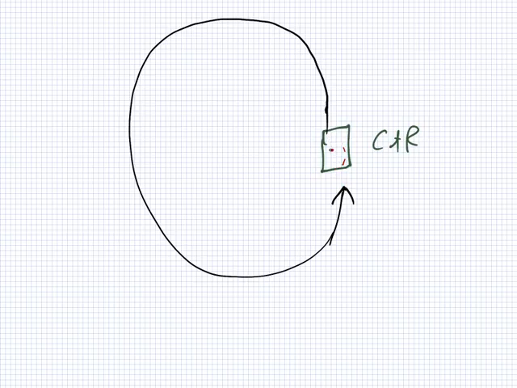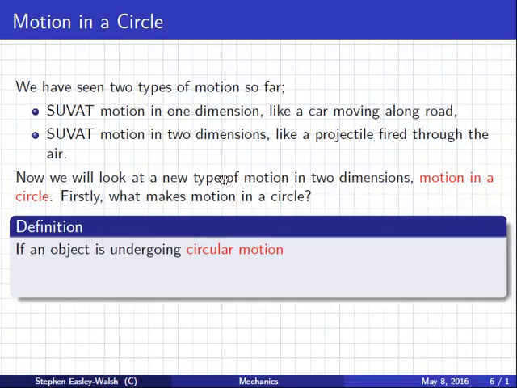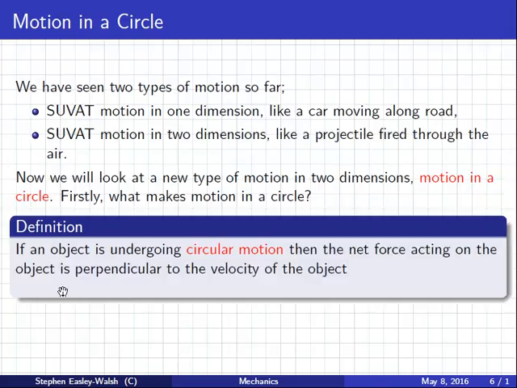Yeah. So what's happening, believe it or not, is if something is moving in a circle, there's a force or an acceleration towards the center. This is what makes something move in a circle. So if an object is in circular motion, then there's a force acting on the object. It's perpendicular to the velocity, and it's directed towards the center.